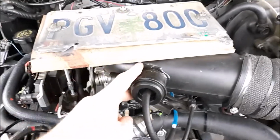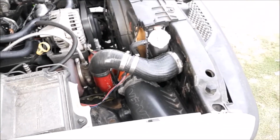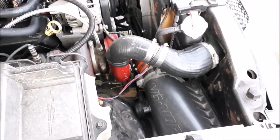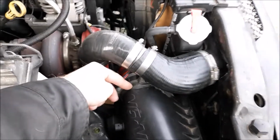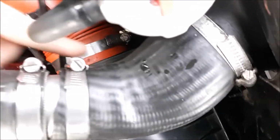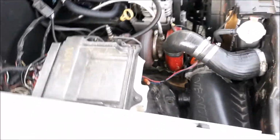Let's see, other things I may not have shown before in the last videos. This is a Saab blow-off valve. That works great. Plumbing for the intercooler is still holding up well. I got my air filter back in there. This is no longer a mass airflow sensor. When I JB welded all this together, I had to cut out where the actual plug is in order for the clearance to fit here.